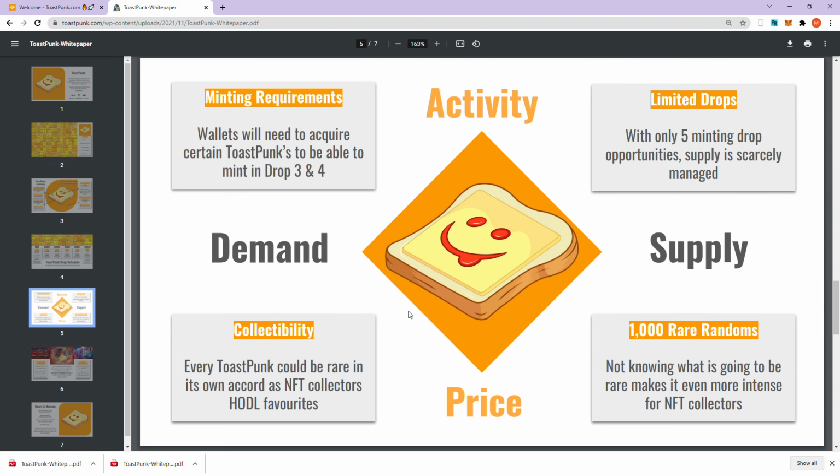The demand: every ToastPunk could be rare in its own right, because we don't know what's coming out, and as they get minted, different NFT collectors will hodl them. Some will use them for trading. But from the first batch that has been minted, a lot of people are holding on to them and just want to hold on to them forever. That is great, but we also require activity, and that should happen post drop 3 or during drop 3, because people require a ToastPunk to own in order to mint.